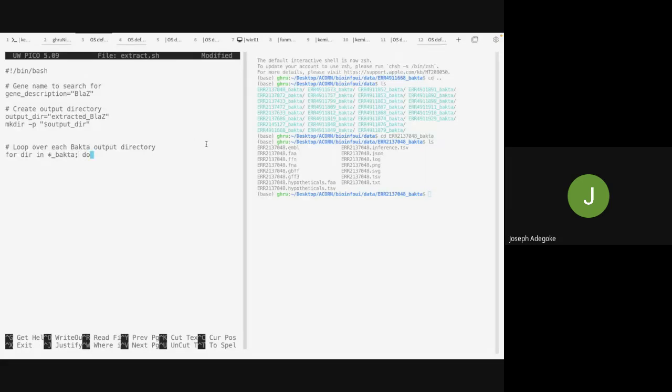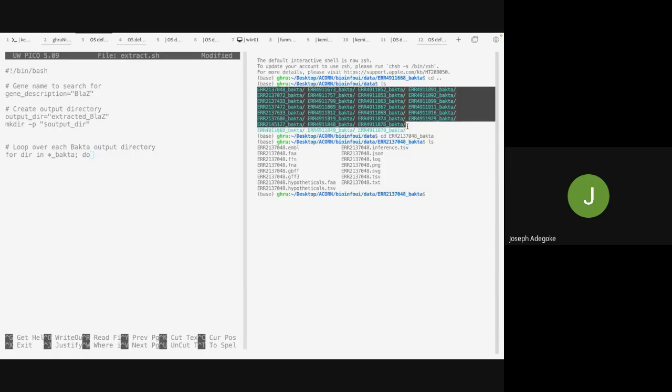You understand from the previous class that anything that has this wildcard and the underscore Bacta, we could see that it's over here. Our file ends with what? With underscore Bacta, so that it won't go into any other directory.